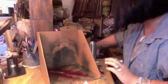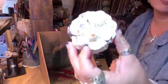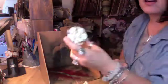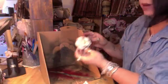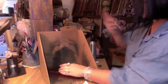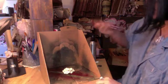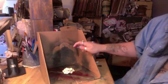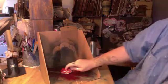We also have some flowers that are out of the artistic papers. And if you want to learn how to make these flowers, there's a lot of videos on YouTube, but I do have an e-class for the Rose Creations die set, which is what I used to make this. You can take that on the Girly Grunge site. So we're going to shake this up really well. And on this one, because the artistic paper was made for the spritzes, it will blend really easily, so I don't really need the water.